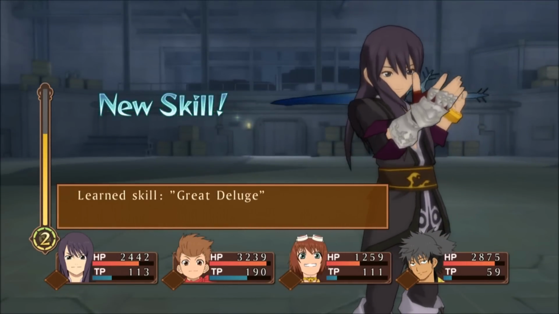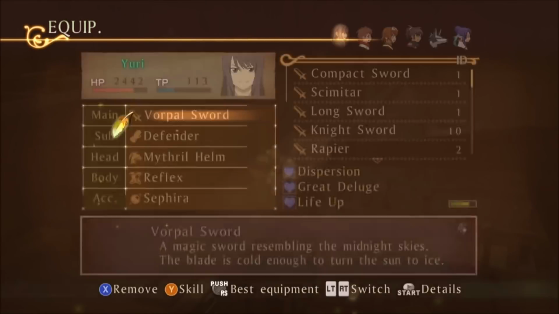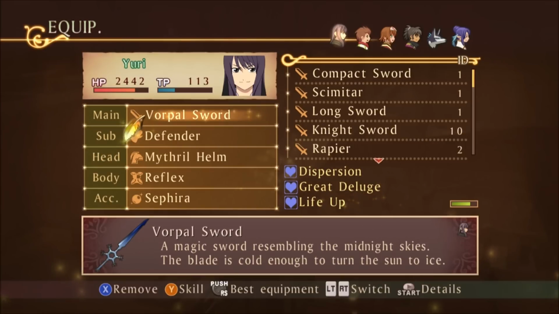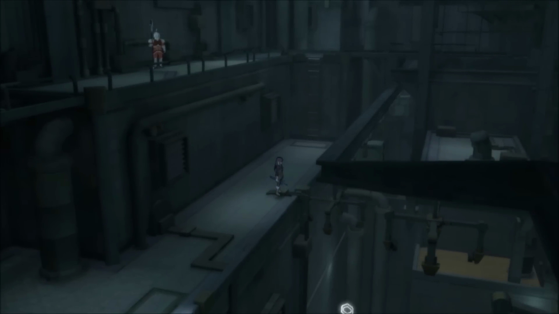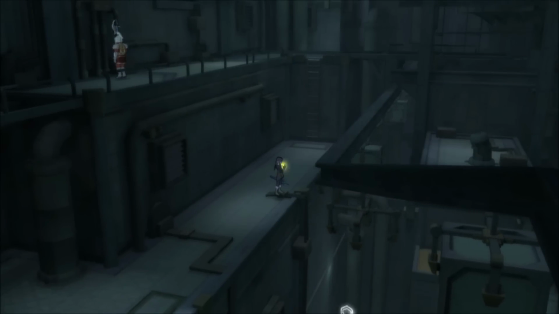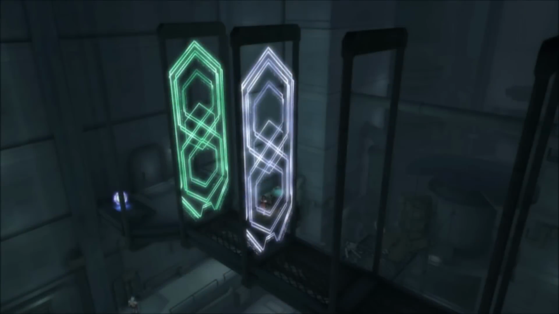We got high water. Learn dispersion and great delusion. What the hell do those skills even do? Changes in art? Oh, okay. Well, I'll worry about this later, but. Oh, apparently I missed. Okay. Can't change the camera angle here, which makes it a bit difficult. That was good enough, apparently.